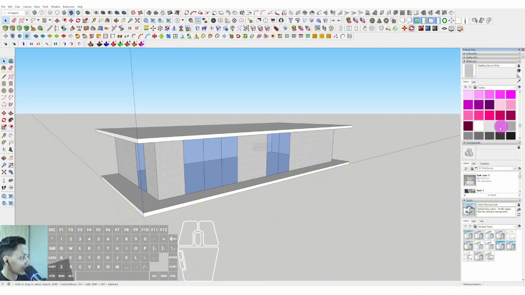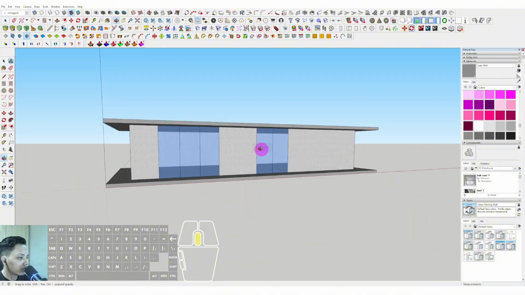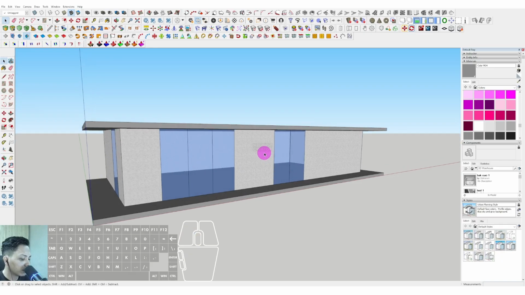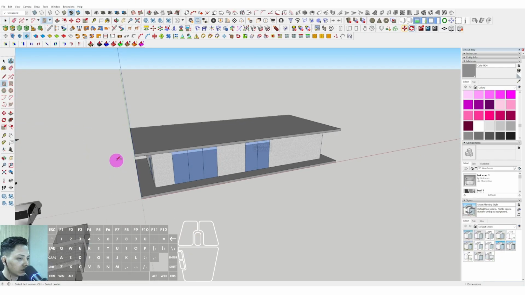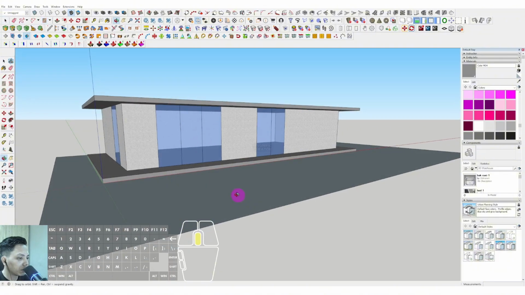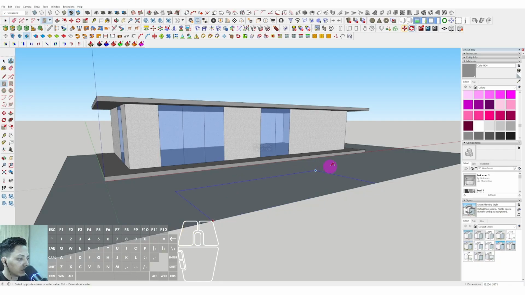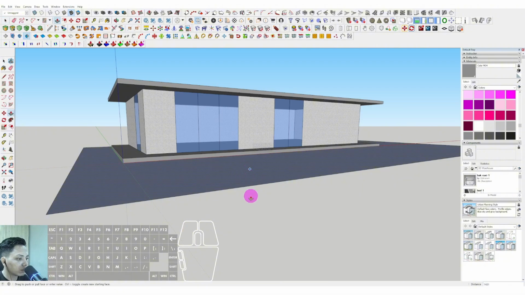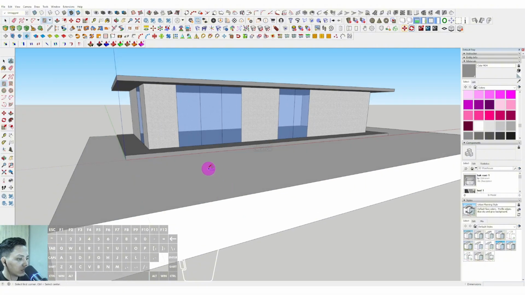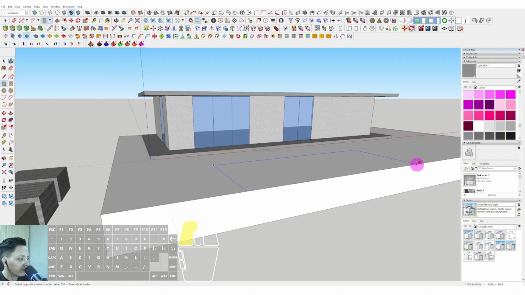Okay, now we can just assign the gray materials in here, so we can look at the gray materials, and now we can determine the landscaping in here. So in the landscape I will show the swimming pool in here. Now we can make the infinity pool in here. This is the large infinity pool, or maybe we can just push it down in here first, and now we can make the pool in here.